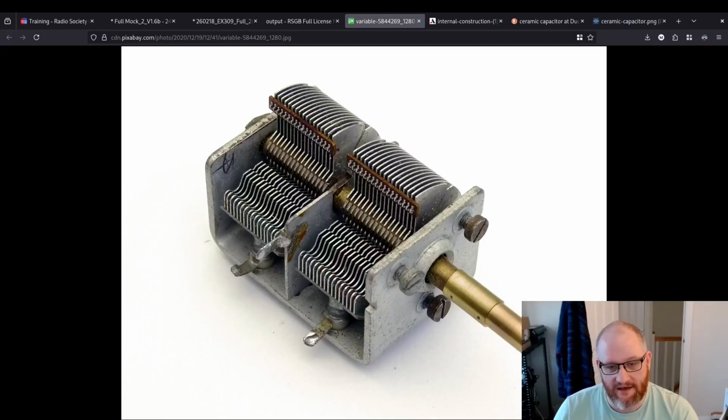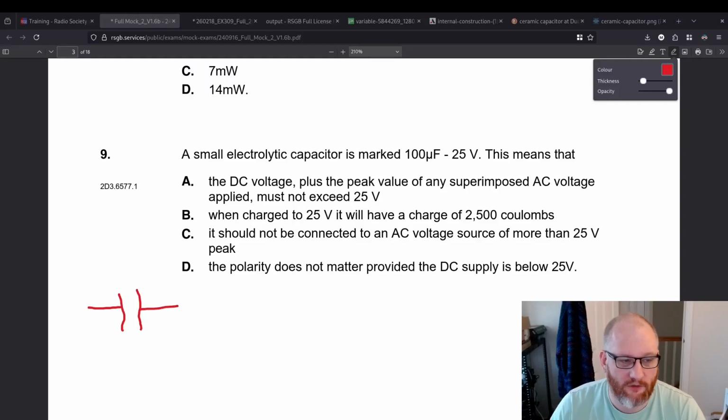Now, any material acting as a dielectric, given a distance between the two plates, will be able to withstand a certain voltage. Air, for example, can withstand about 1.1 kilovolts per millimeter. That is to say, if the gap between the two plates is 1 millimeter, that capacitor's maximum voltage rating might be in the region of about 1.1 kilovolts. A larger gap would mean a larger voltage rating. So for a 1 centimeter gap, it might be 11 kilovolts. You can just scale it up because there's more of that air dielectric. So coming back to our question, let's work through some of these answers.